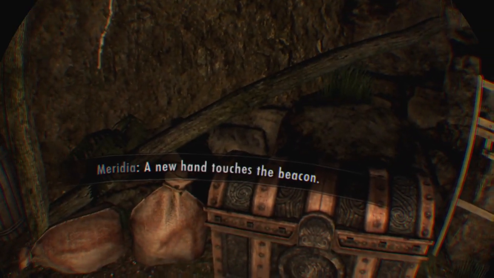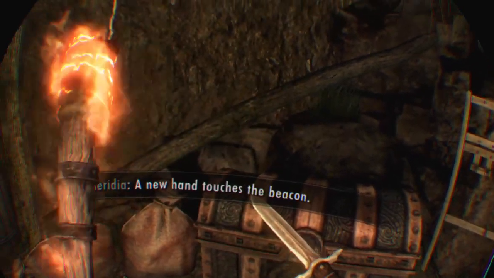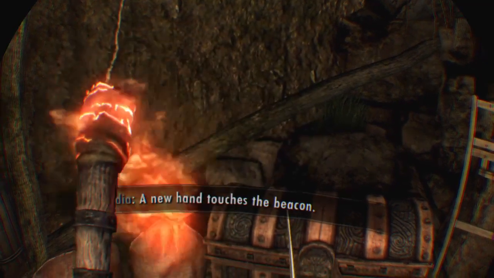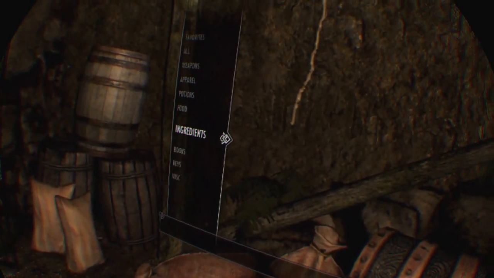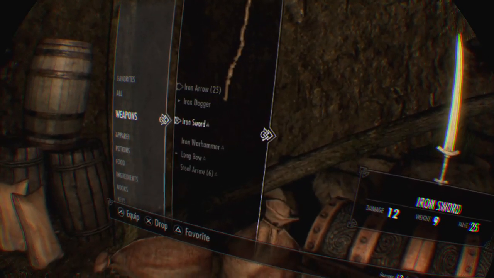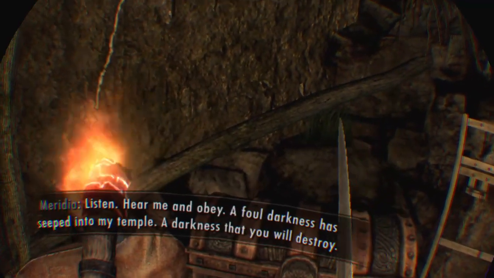A new hand touches the beacon. Give me a sec, please. I forgot to put my sword on. And I'm breaking character. I only kind of power leveled this character so that he could be strong enough to actually pick up the sword.